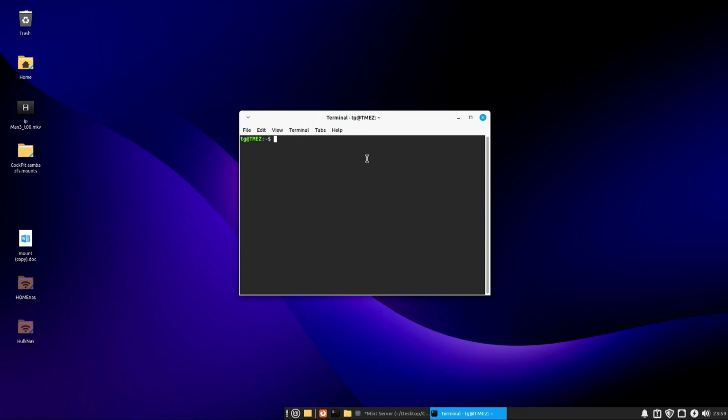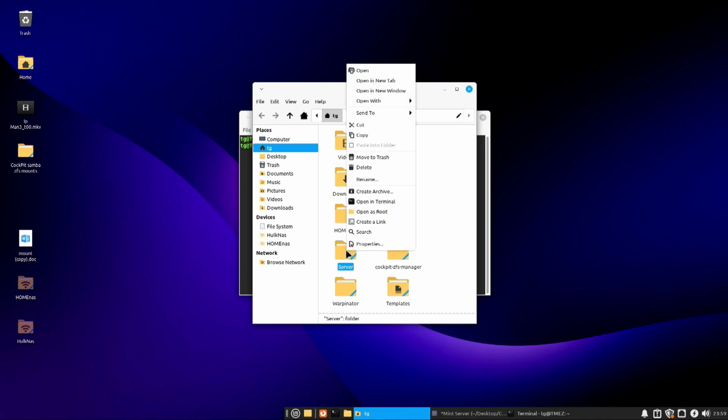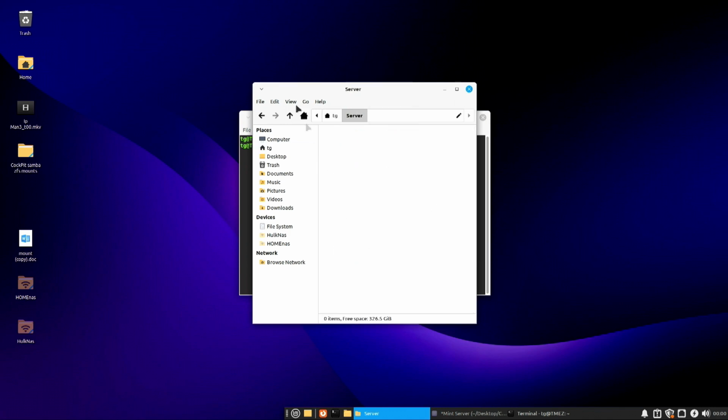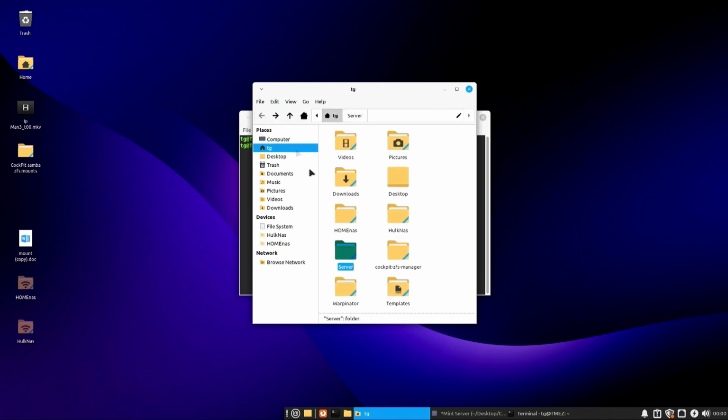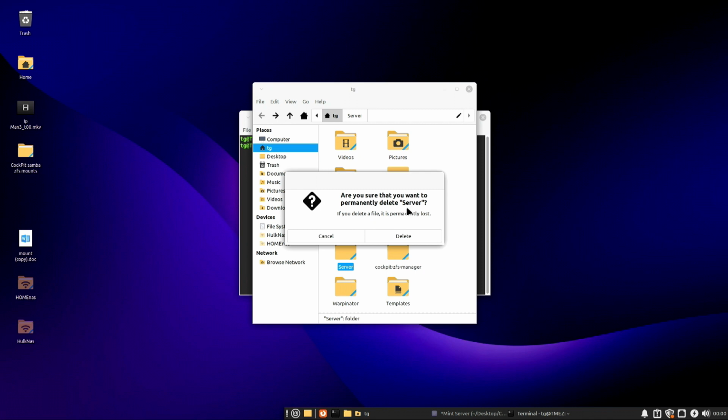Password. Okay, once we create that directory, we're going to give it some permissions so that we can work in that directory. And then we're going to go to the file manager. Don't pay attention to this server. I should have deleted it. Actually, I'm going to delete this because it's confusing to have that pop up there, because that is not what we're dealing with. That's something I was messing around with, so let's delete that.